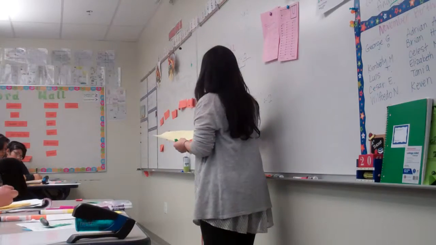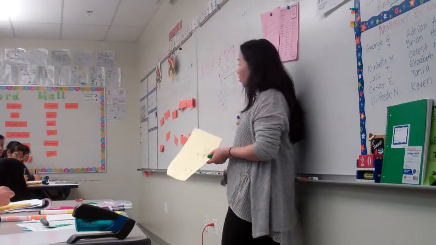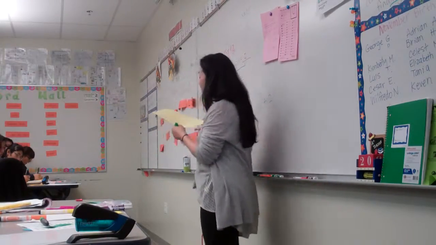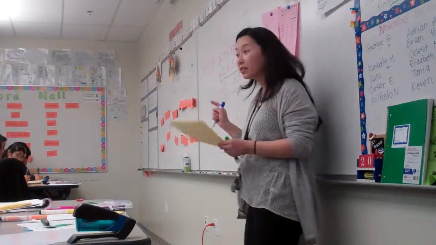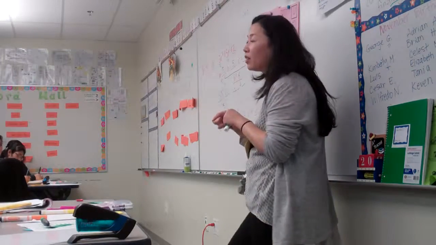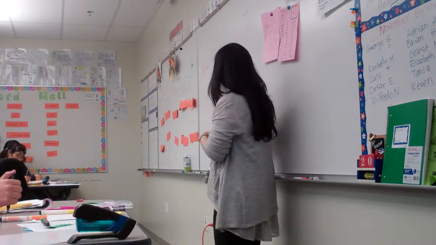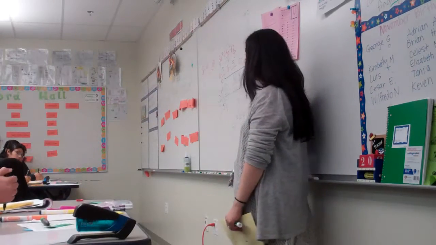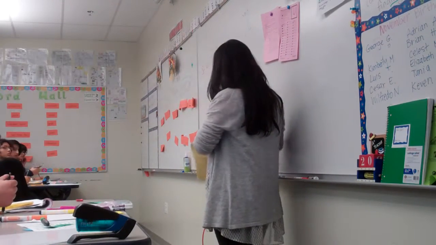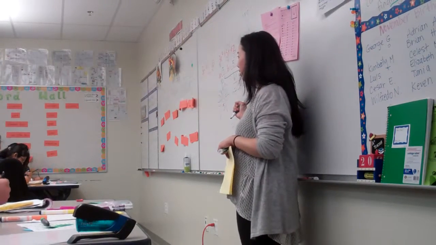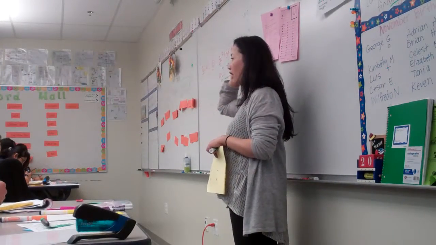So instead of 5x, what am I writing? 3x plus 2x, because those are my 2 factors, right? And then from there, does it matter which way you put it? What do you think? Why do you think I want to put the 3 here and the 2 here? Is it because the 3 is greater? No. Does that matter? No. Raymond, what do you think?